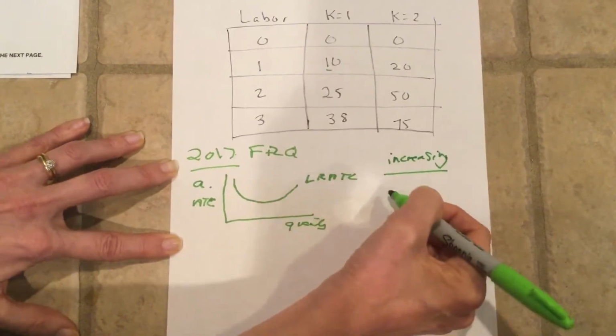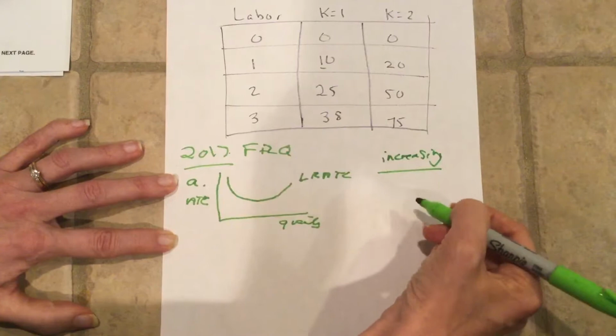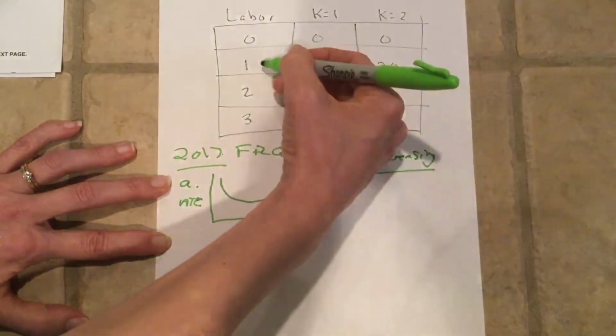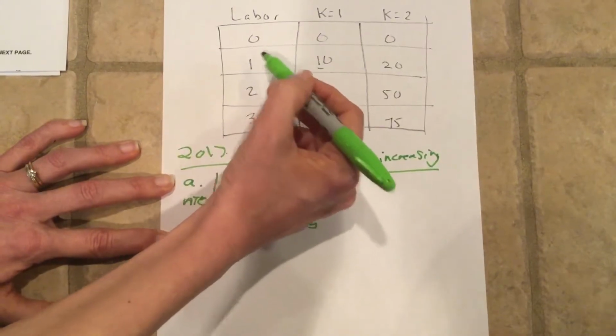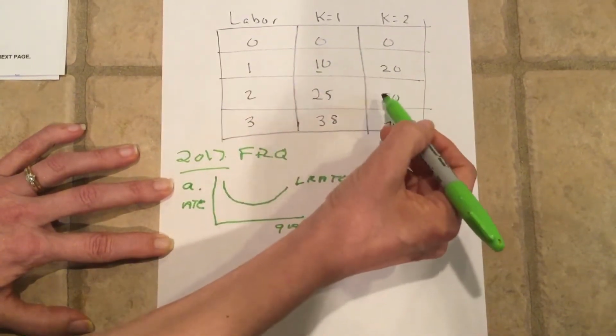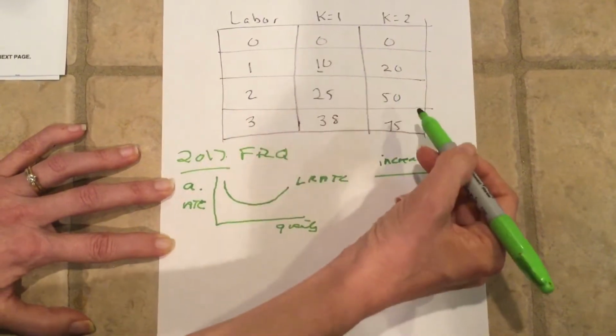Another thing I could do if I wanted to double check, am I definitely at increasing returns to scale, is I could see what's happening with ATC. So going from one worker to two workers and one machine to two machines, what's happening to my ATC when I double my resources?